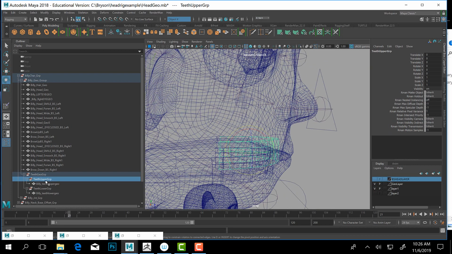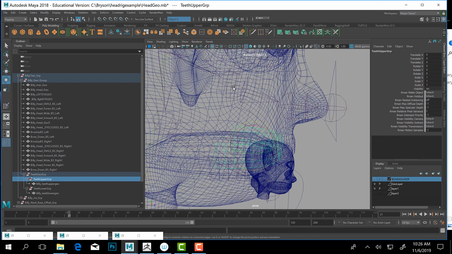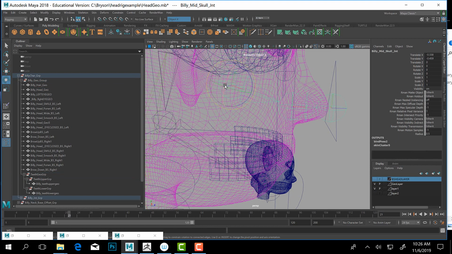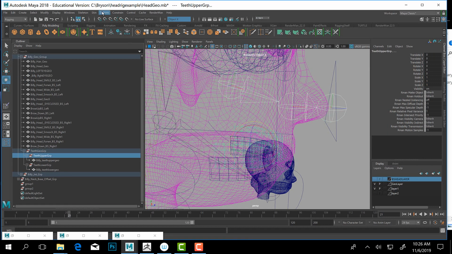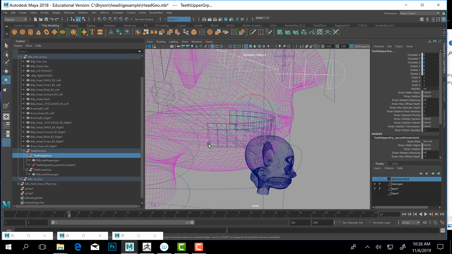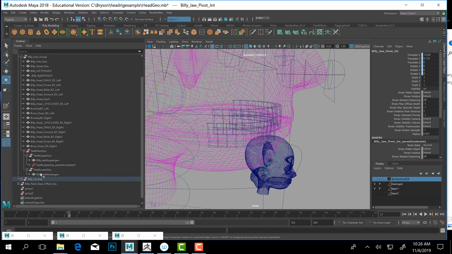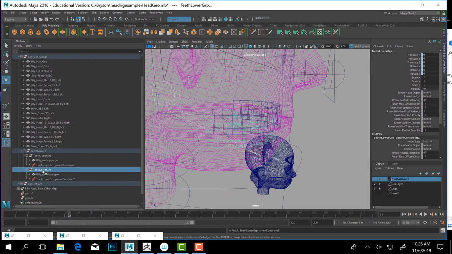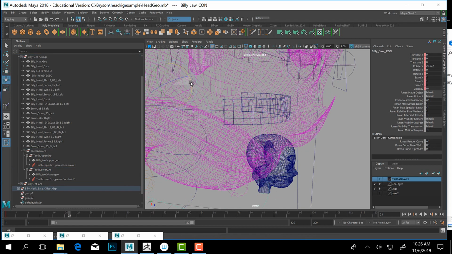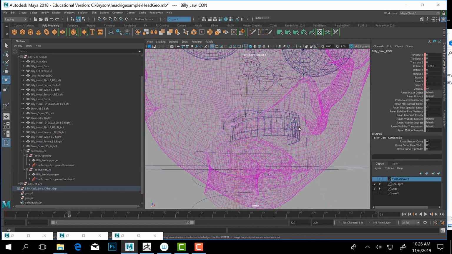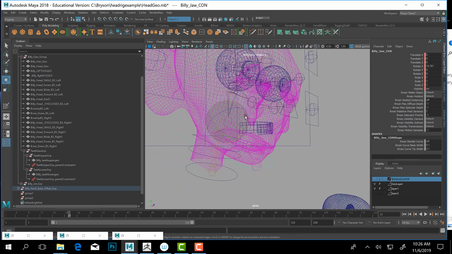All right, teeth group. Let's grab the joint. We'll do this one. Grab the group. Go to constrain parent, and then I'll do jaw pivot, teeth lower. So now when I open and close the mouth, I don't know what happened with that, but anyway, you'll see that the teeth will move along with it. Okay?